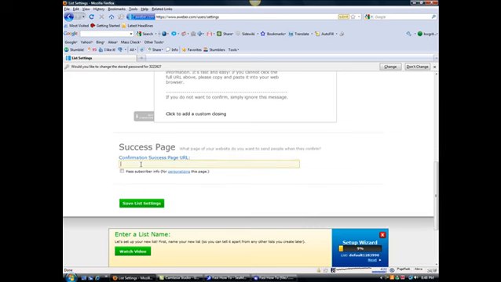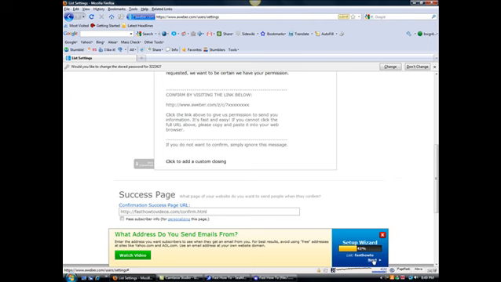And then a success page, so where you're going to land when somebody does opt in. So I'm going to go http fasthowtovideos.com/ and then I'm going to go ahead and name a page confirm.html, and that'll be the page that I sort of let people know what they need to do in order to confirm that message, to basically to double opt. And then inside my first message is where I'll redirect them to the actual page that they'd be signing up for. We're going to go ahead and click next.